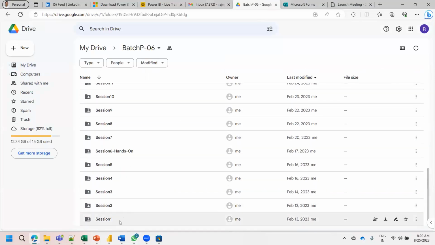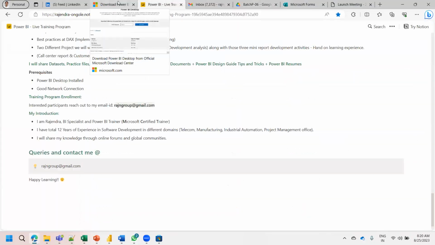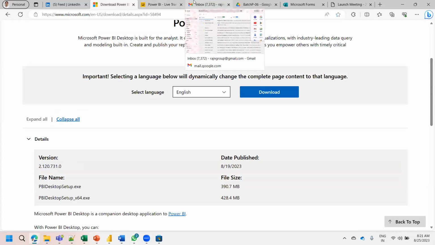What is the first session's documents? Session-wise, you can get it. And it is included with the hands-on session too. It is not only the theoretical way. Just now I showcased to you how the process works from end to end. Like that, it's hands-on too. From Monday to Thursday, I'm going to take the sessions. And on Friday, any one of the volunteers has to share their screen and showcase the process. That is the process from my end.